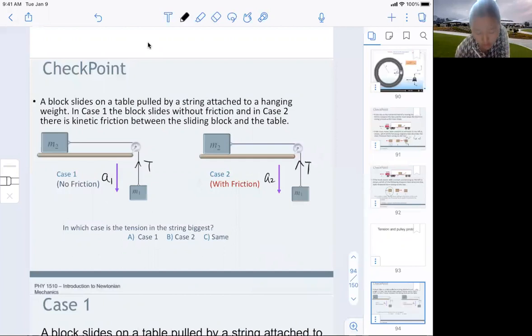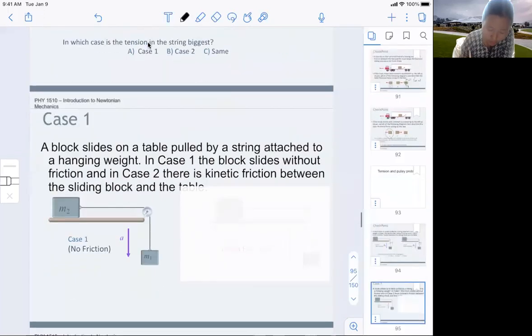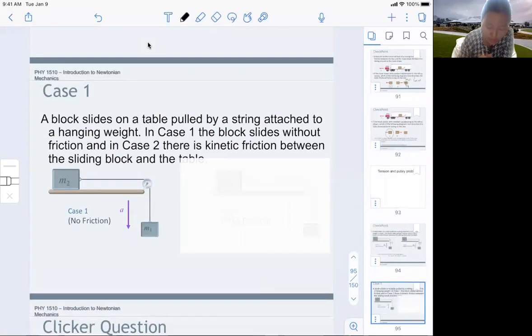So at first sight, it seems very complicated. So I'm going to break it down into many little steps. Each of these could be a little problem by itself. First of all, let's simply look at the situation with no friction. Forget about case 2, we're only going to look at case 1.